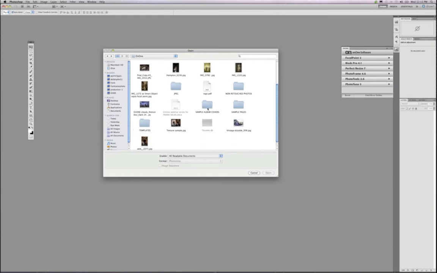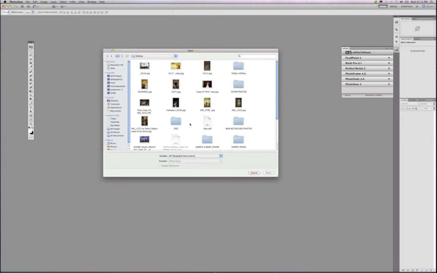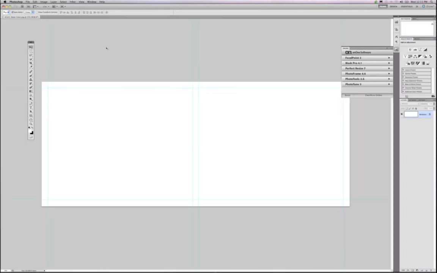And what we've done is we've created not necessarily templates, because we have different sizes already, but when I go into these templates, these are basically from some of the labs. So if you're dealing with any lab, most of them already have pre-made templates. And what I mean by these templates is not a template where the photos are already, where you're going to drop in, there's frames pre-made. These are just blank templates. So when I'm going to design an 8.5 by 11 book cover, you'll notice when I've downloaded this from a lab, you'll notice that it's blank.